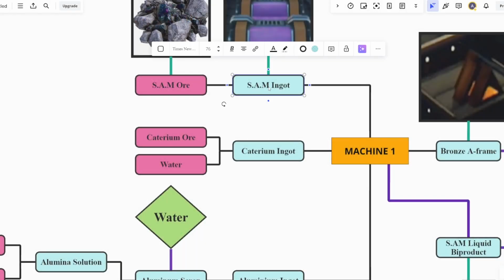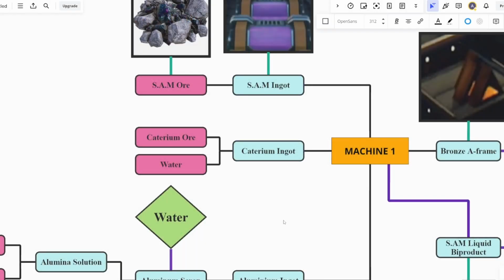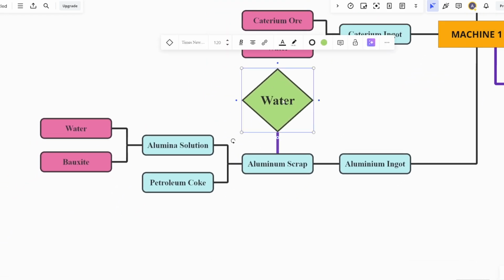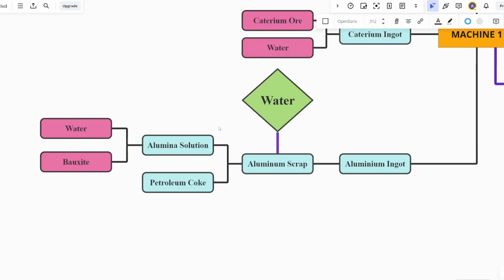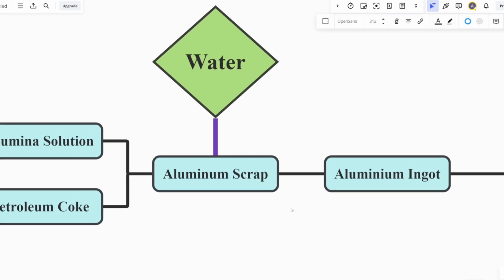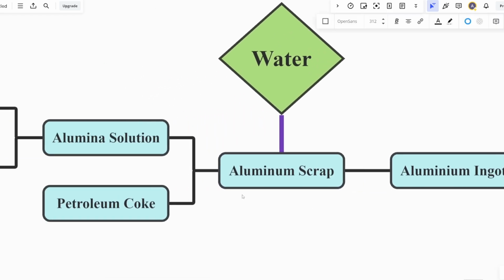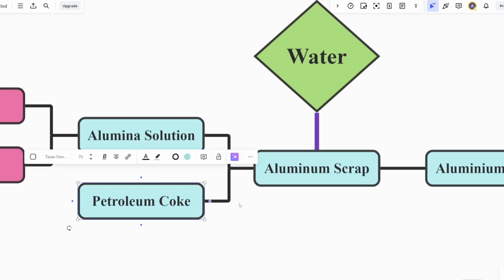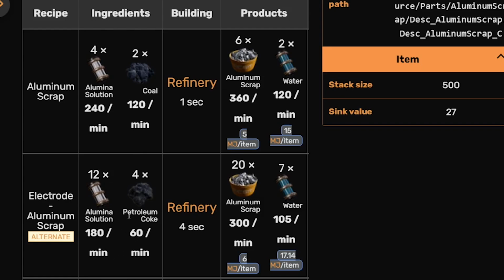So far we've got the SAM ingots as well as the Caterium ingots combined, but we are missing one more thing. And remember earlier when I said resources gained? Well, this is where it's going to start to make a bit more sense, because we are dealing with aluminium ingots. And of course the best, and I think the only real way to make aluminium ingots is using the aluminium scrap, which combines the alumina solution and petroleum coke. And I very highly recommend doing this. You are probably going to consume a bit more oil. However, the reason why I recommend doing this rather than coal is for 2 main reasons.